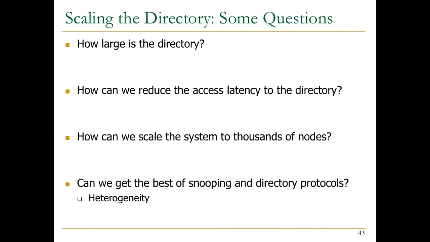But you can have a Bloom filter for a lot of other nodes. If I match in the Bloom filter, then I send a request to the directory or some other parts. So you go out only if you have a match in that Bloom filter that says the data is potentially shared by someone else out there. Now you need to manage the Bloom filters. These Bloom filters are employed in very large-scale systems, like IBM Blue Gene. When they designed the system, they have a lot of filters to filter the coherence messages.